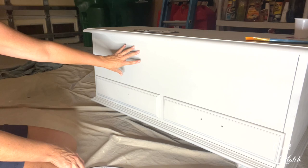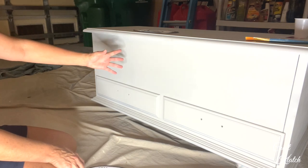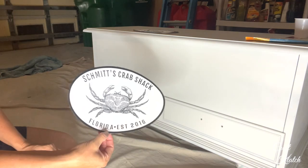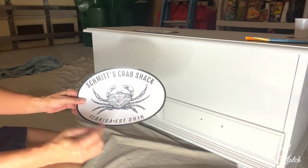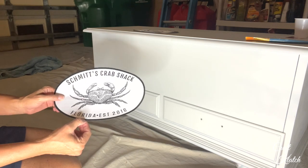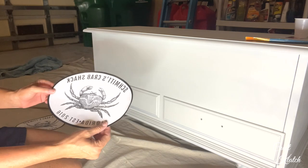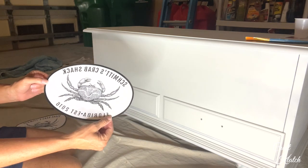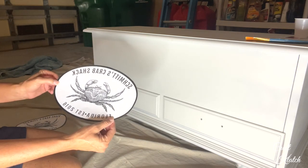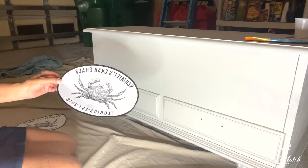I wanted to add something coastal, and then I thought I would like to personalize it. This is what I came up with. Schmidt's Crab Shack, and I used a royalty-free image for the crab and Florida established 2016, because that's the year we bought our house. So what I did is I printed it out on regular copy paper on my laser printer, and I reversed the image because I want the writing to go in the right direction.